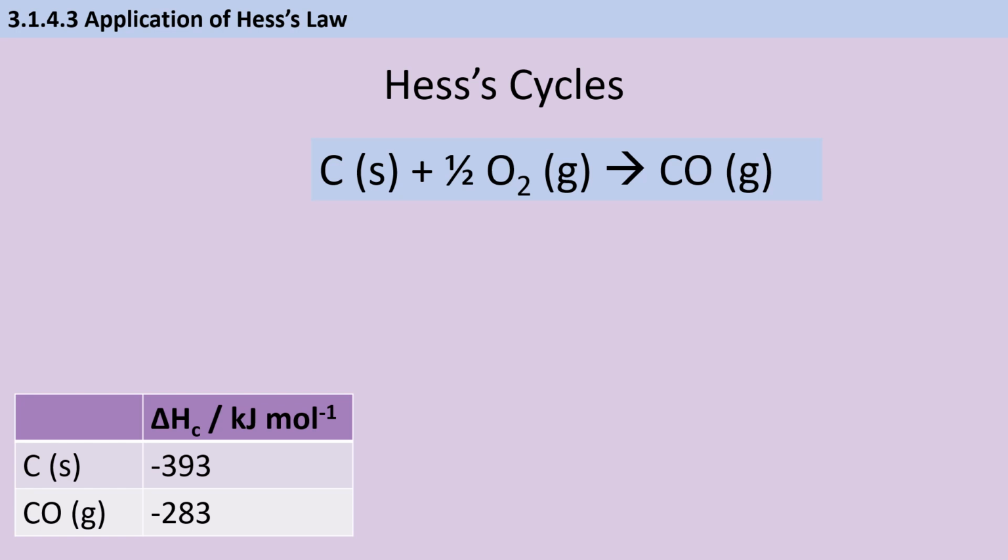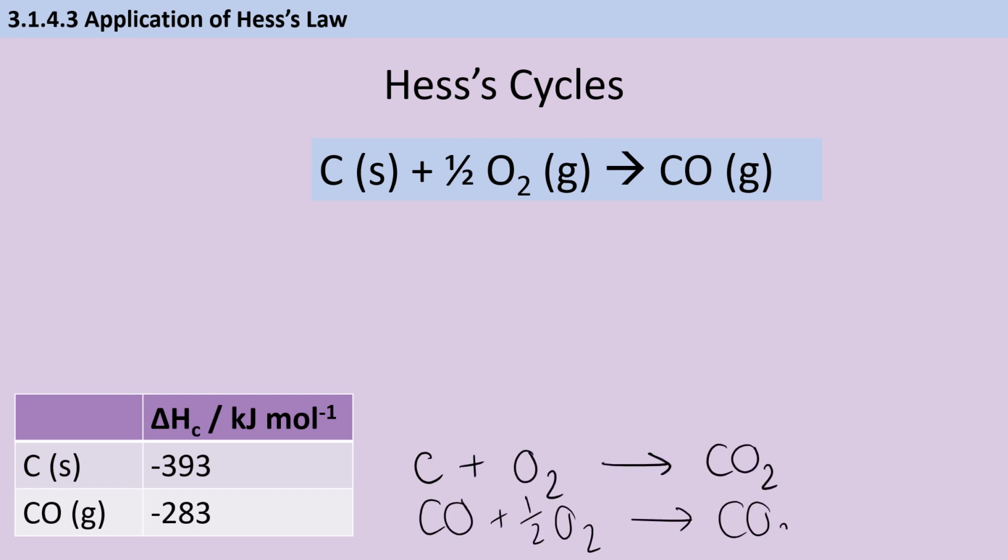The first thing you should do is look at your table of enthalpy change data and decide, is it combustion data or formation data, and then write an equation for each one of these processes. So here we've got the combustion of carbon and we've also got the combustion of carbon monoxide. Now that I've written those expressions, this is going to tell me which way my arrows need to go. So here I'm making carbon dioxide and I can add in my 2 arrows and I know which way they're going to go because I can look at the equations I've already written.